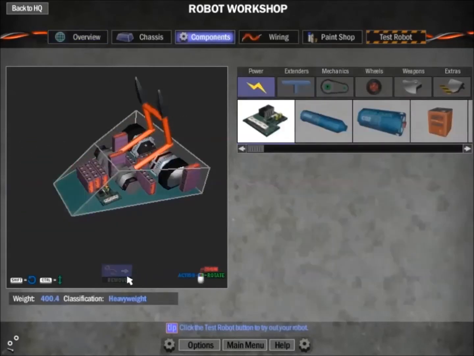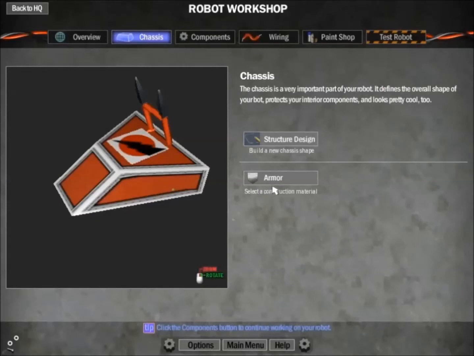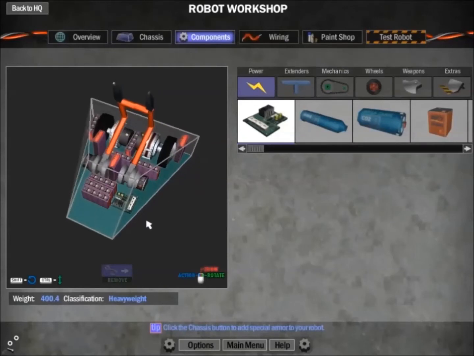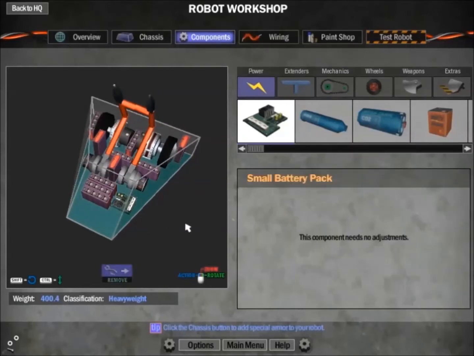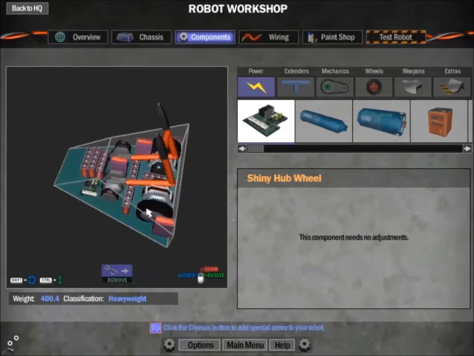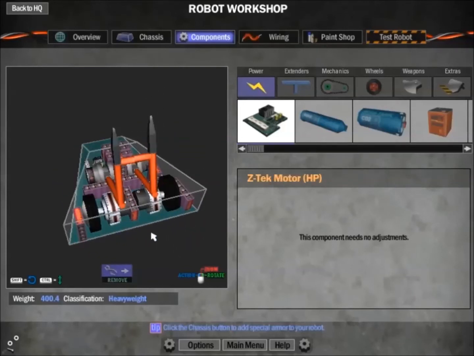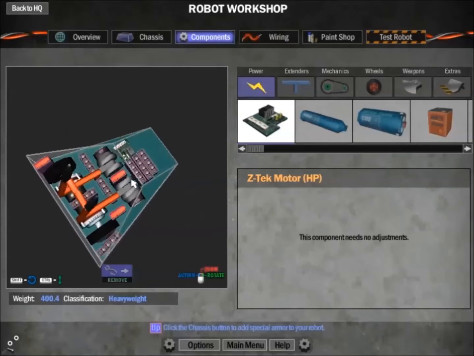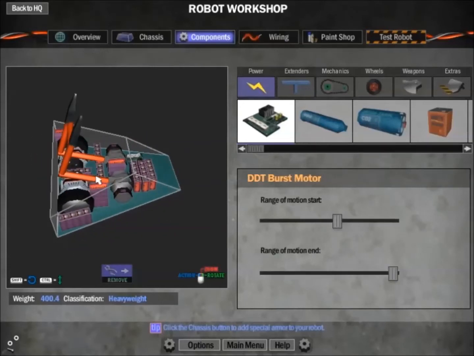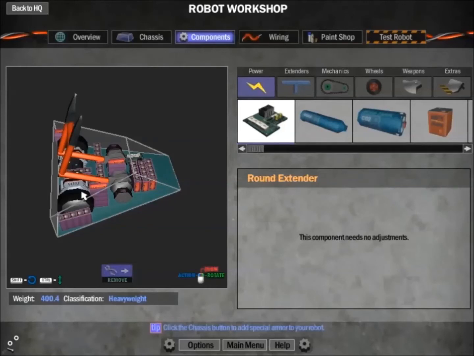Get rid of the smart zone here so we can check out this bot. First, let's look at the chassis. Make sure we don't erase anything. It's aluminum, nice paint job, and has all small batteries, it looks like. A whole slew of small battery packs. 2 shiny hub wheels. 2 Z-Tech motors. 2 DDT burst motors, the big ones. And they seem to be round, they have round extenders on them.